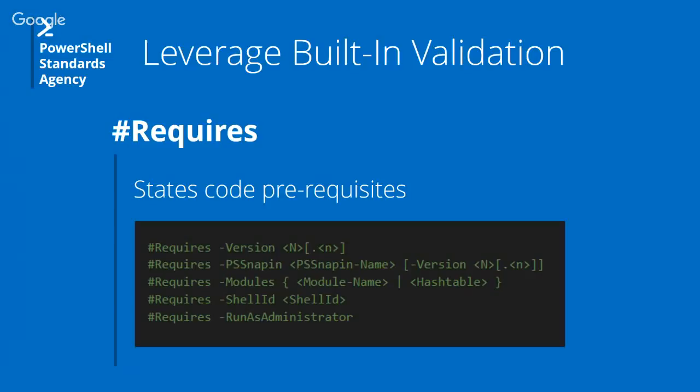There's two more there that are less common, shell ID and PS snapping. You'll probably see PS snapping going because snappings aren't supported by PowerShell Core. But those are a great one to keep in mind. You're not having to write lines and lines of code checking the system if a module's installed, and then what do you do with it then? Do you warn the user? Do you try and install the module and things? One line, and that handles that. Let the user know if there's a module not installed.